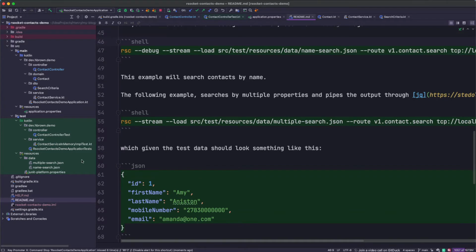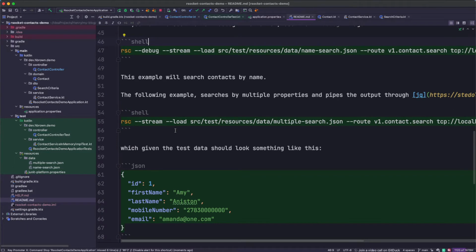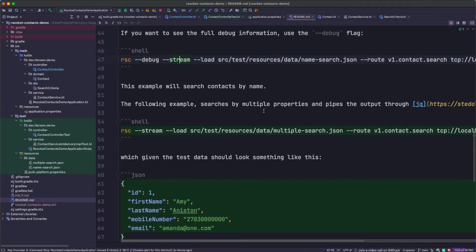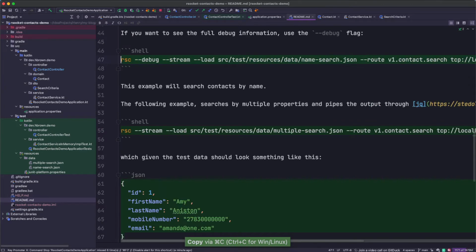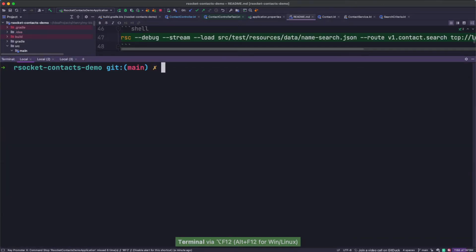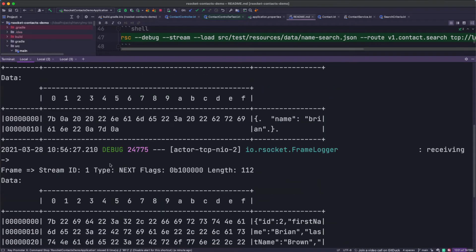I won't go into the details of using RSC. For that, you can see the web page, but I will show you some of the data that I've specified. Let's start with this name, which is a simple JSON document that, much like in our test, just specifies a name of Brian. To run that, I can head to my README, copy that command, open up my terminal, paste it in and run it, and you should get some output.